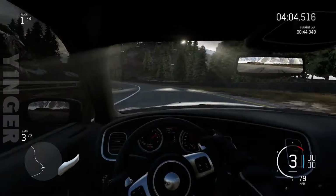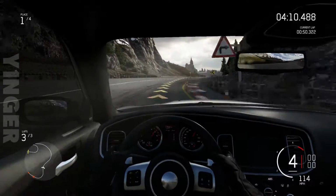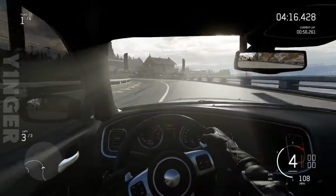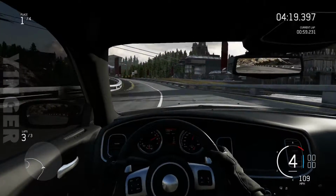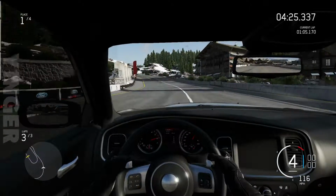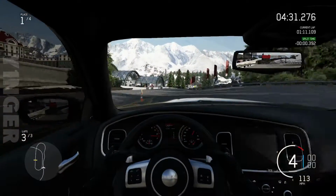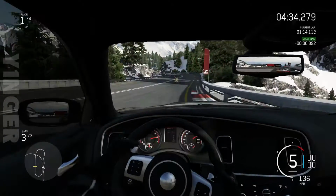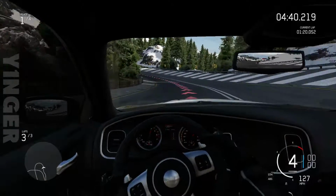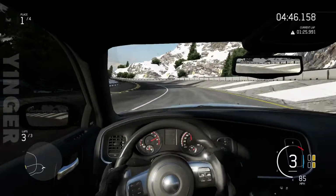Looks like my competition's pretty far back there. I feel like I should try something that's rarely been done, and that's try to drift a Charger around a corner. I know the words drift and Charger should never be in the same sentence together, but you know what? You only live once, let's try it. Next corner we go around. Ready? And initiate drift. Well, that worked better than expected.